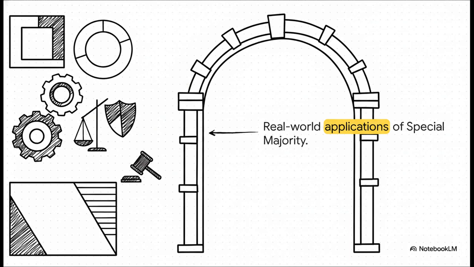You definitely don't use this high mathematical bar for everyday laws. It's intentionally reserved for massive shifts in the state's blueprint. We're talking constitutional amendment bills under Article 368, or removing Supreme Court and High Court judges, the Chief Election Commissioner, or the Comptroller and Auditor General. The math literally protects the integrity of the institutions.